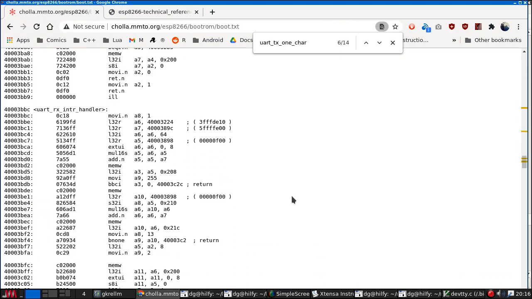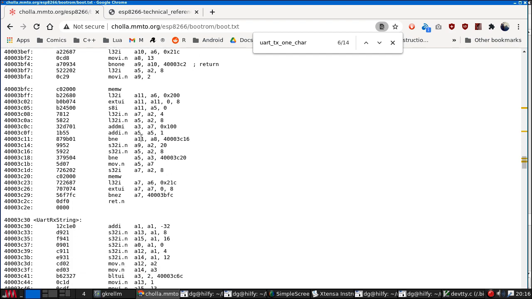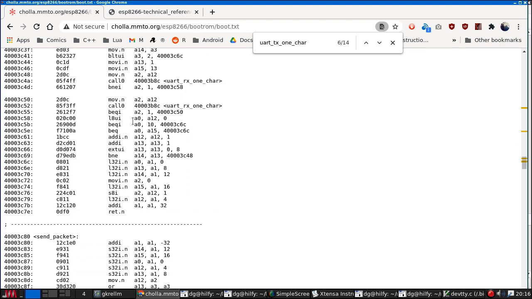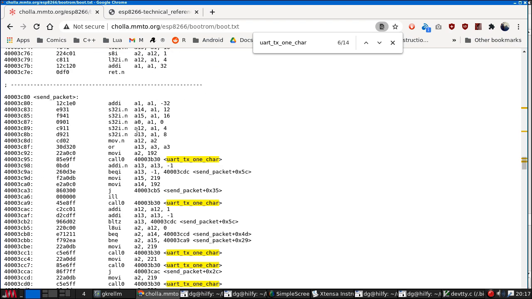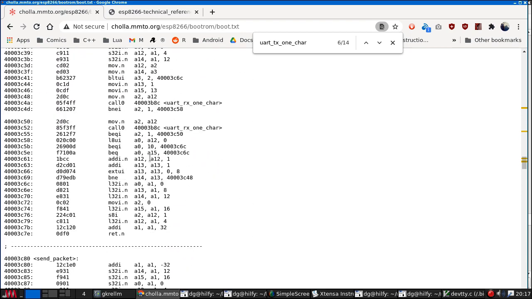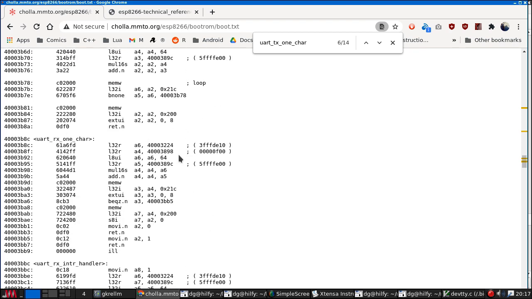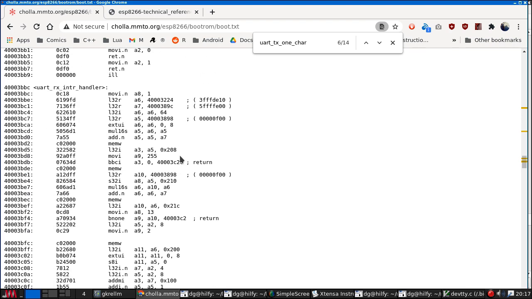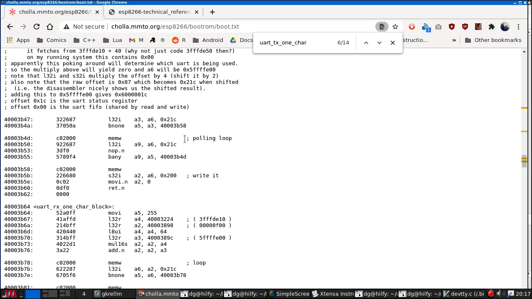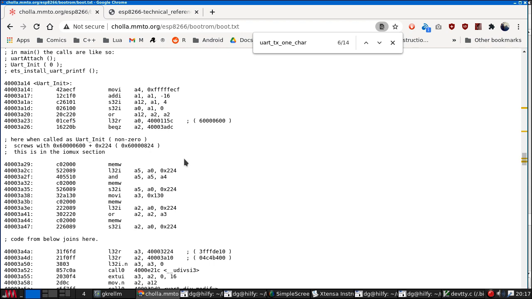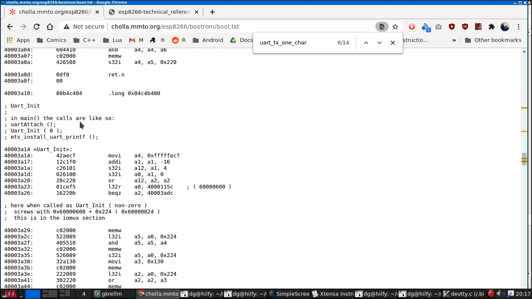Now, the fact that the ROM has its own interrupt handler suggests that the ROM has already set up its buffer so that our incoming data will get sent somewhere, I think. We can very easily just override this and set our own interrupt handler so that the interrupts will now be coming to us rather than the ROM. I'm just wondering if this is going to upset the transmit code.